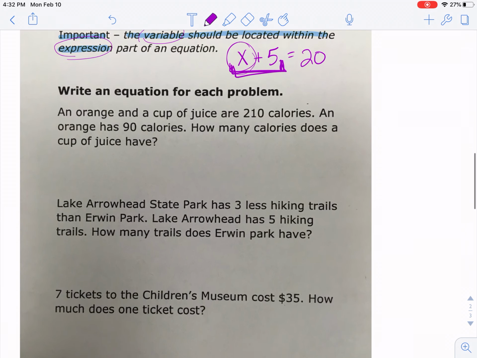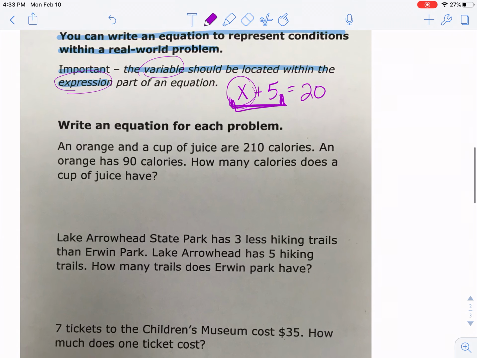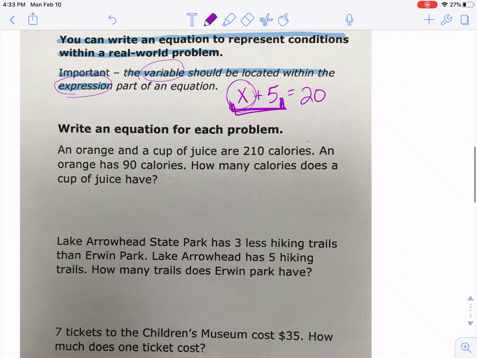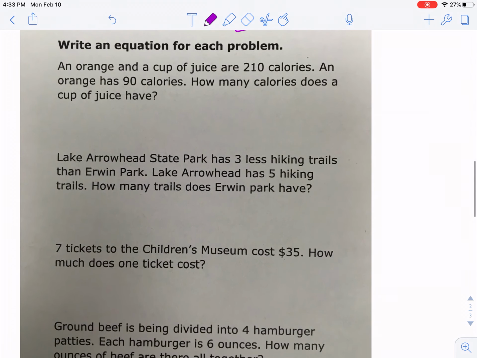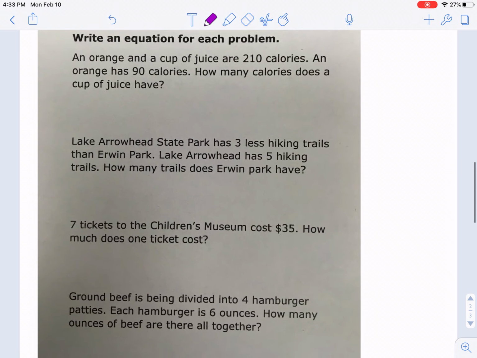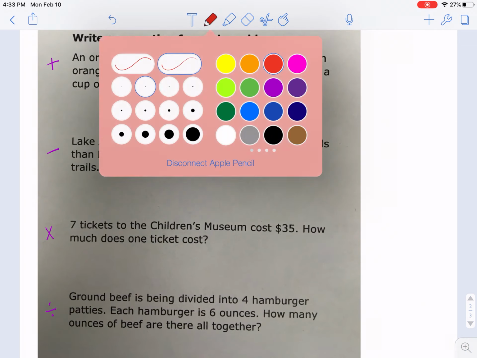So when we get down here to these word problems, that is just a helpful hint for you to help set up the word problems. We have little scenarios here, and I'm going to give you a hint. It starts out with addition. This one is subtraction, this one is multiplication, and this one is division. So as we go down, hopefully you'll see that this is one example of each type that you might see.